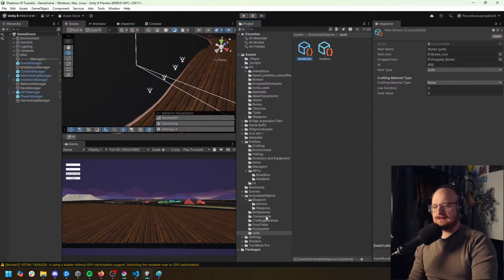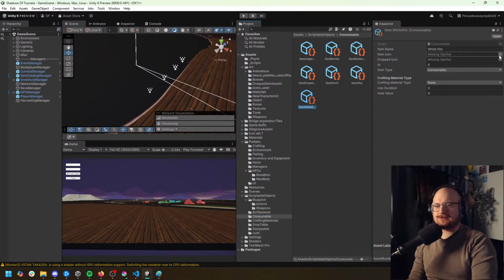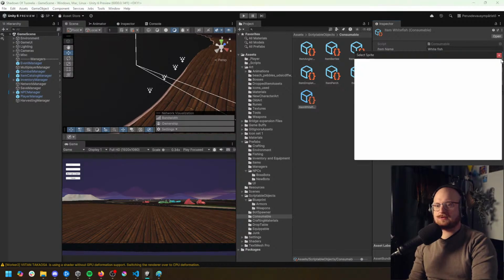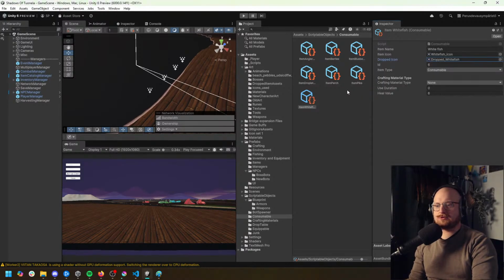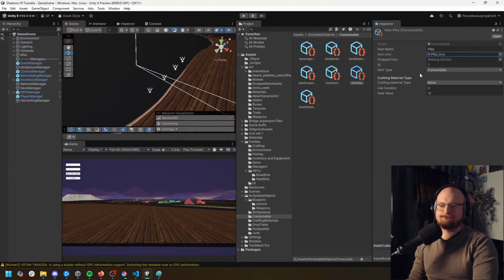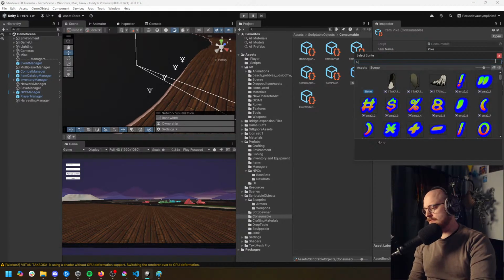Let's take a look at the fish. Did we lose the... Yeah, we lost the references. So this is the white fish. This is also the white fish. Pike. Pike.